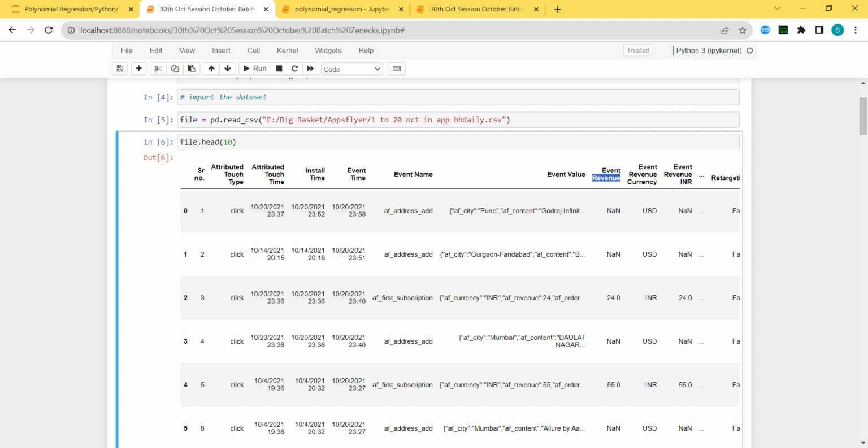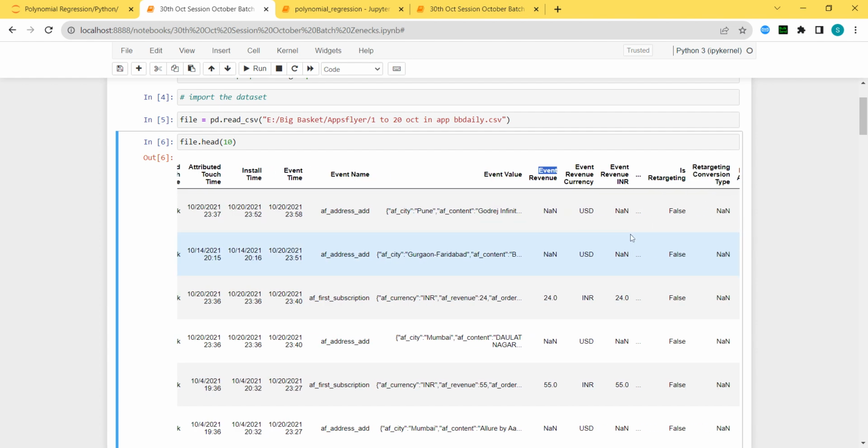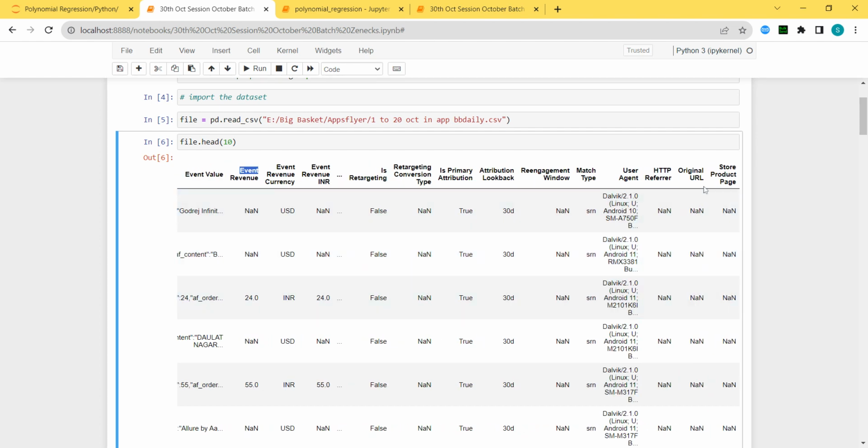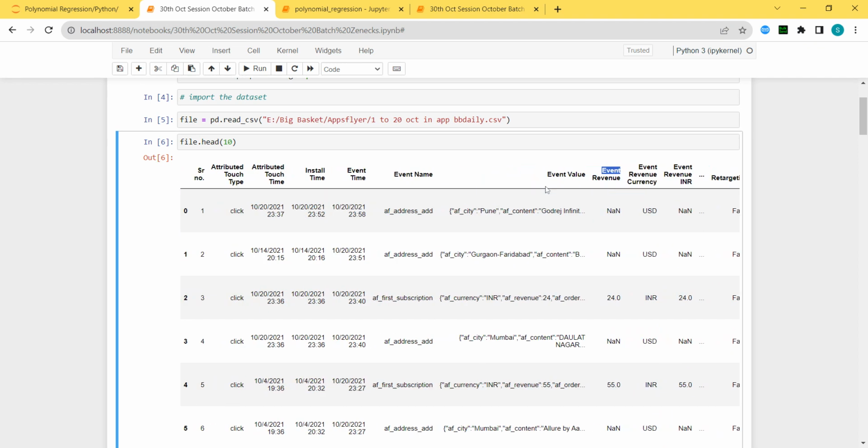Few algorithms. Okay, then based on event name, we try to predict the revenue. In this way, I told you yesterday, based on different columns here, you can try to predict what will be my revenue. And you will observe one thing, sir, any column will not help us to give good accuracy. We are getting huge errors, sir, huge errors.